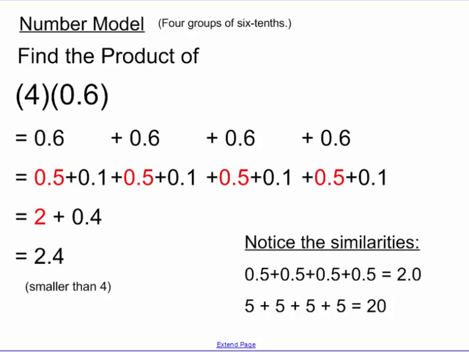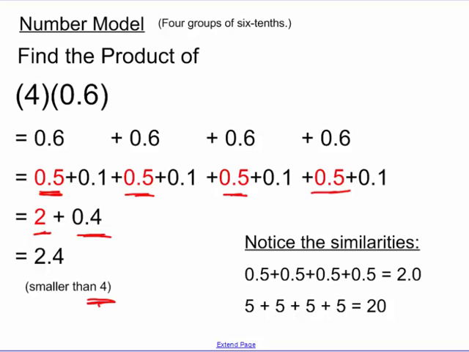So I've repeated that. And then if I look at the red writing, the 0.5 or the 5/10, I'm going to combine those together to create 2 whole units. And then I have 4 remaining 1/10 or 0.1s. If I have 4 of those left over, when I combine them, I end up with 0.4 or 4/10. Combine them together, and I get 2.4 or 2 and 4/10 is the proper way to say that. And you'll notice again, my result is smaller than the original 4 in the starting question.